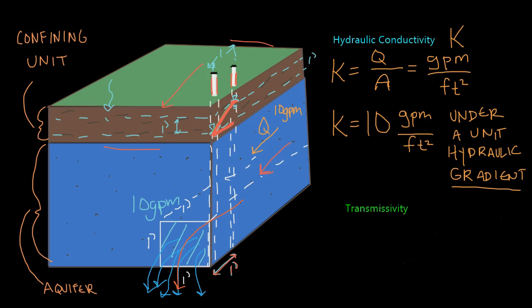Let's move on to transmissivity. And you'll see transmissivity is very similar to hydraulic conductivity. And I don't think it'll be too much of a stretch to understand that if you get this. So transmissivity is represented by the letter T. And transmissivity equals the hydraulic conductivity, which we just defined up here, times the thickness of the aquifer, which is usually represented by B. So B will be this length here. That's B.